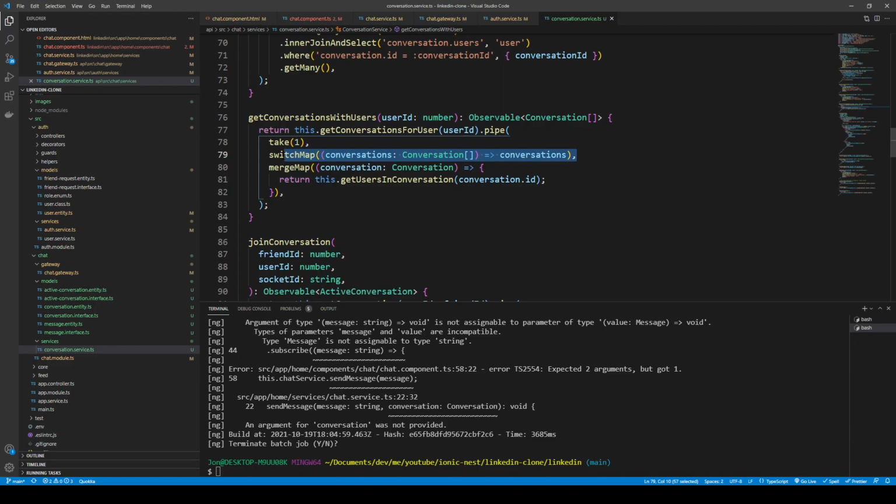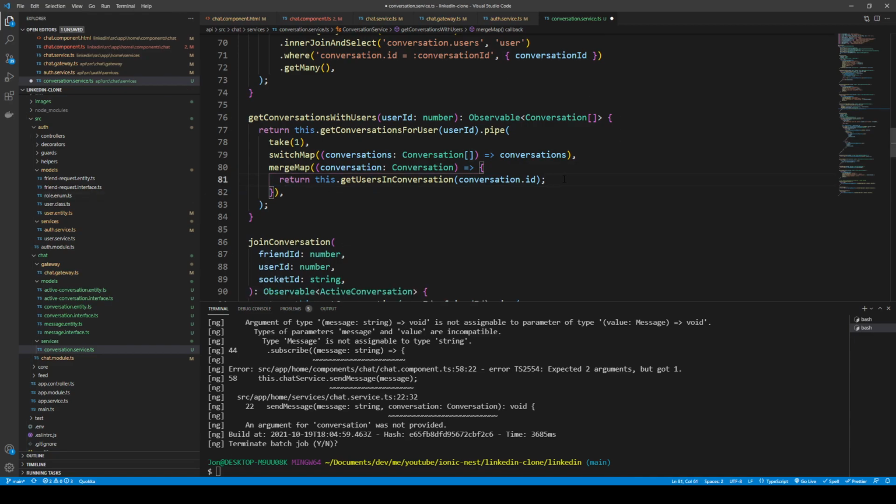So for each conversation, we're going to get another conversation in a stream. And so as I mentioned before, it's going to be in this sort of format, so we need to get the 0th element of the array.